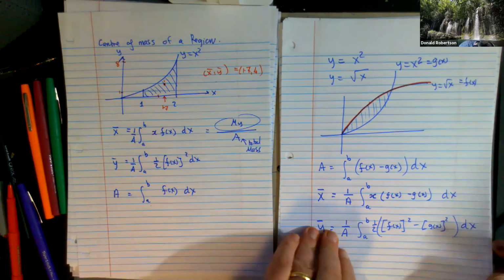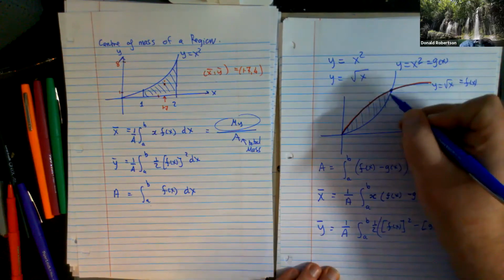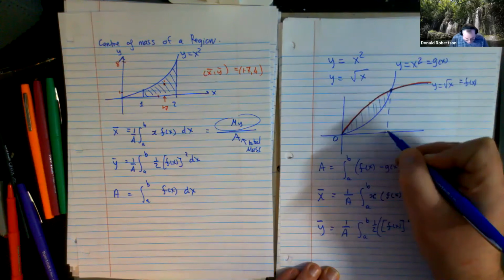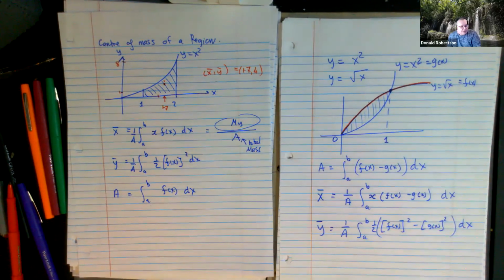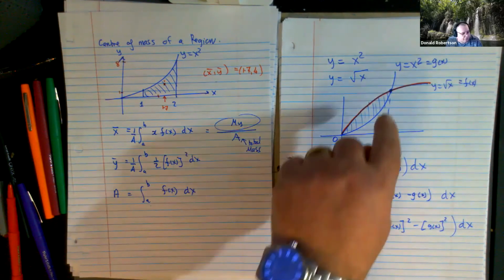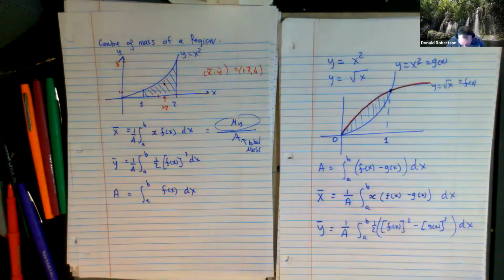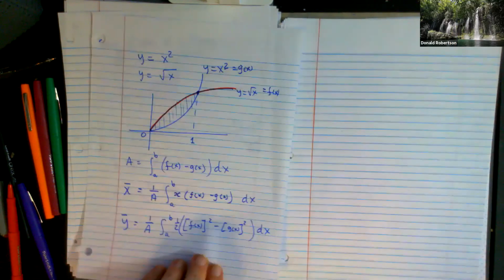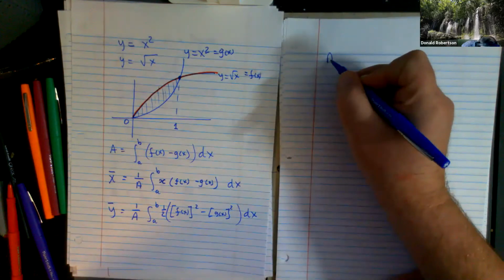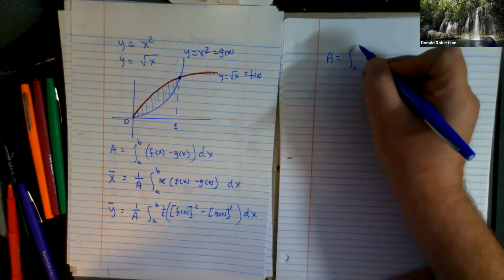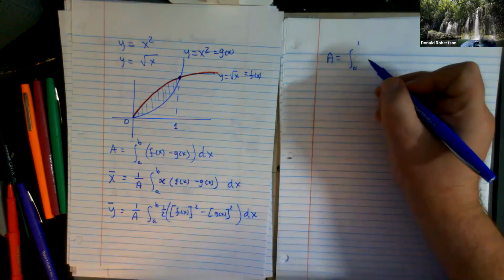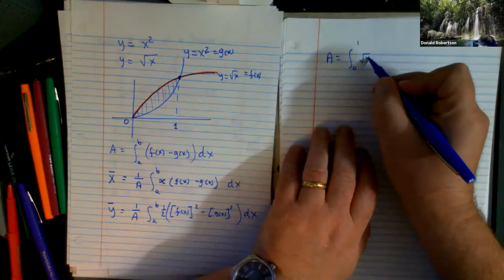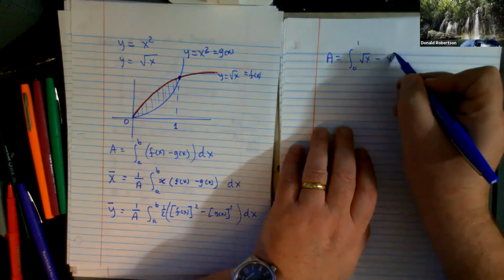Right? So you just have to make sure that you remember the adapted situation and we should be able to get it. Now, that guy there is 0 and that guy there is 1. It's kind of obvious, but if I needed to, I'd solve for when they are equal and get the answer. So I got my A and my B. So the area is the integral from 0 to 1, f of x, which is the red guy, take away g of x, which is the other guy.